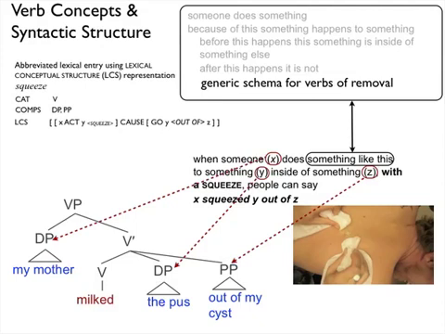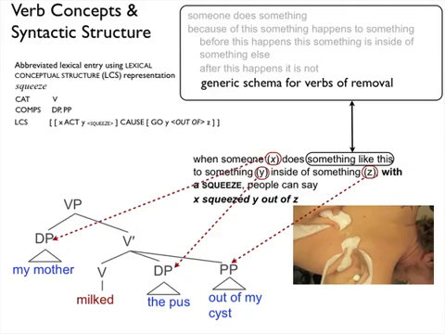Okay, so we've got another way of doing this for squeeze, and what we're going to do mostly from now on is use what you'll find in one of the readings that I gave you, and that you find more something like this in the textbook. Usually in syntactic theories, you don't get all of this stuff I just gave you. I'm just giving it to you so you understand how it must really be at some level. We have concepts, we have conceptual structure. Syntacticians generally aren't concerned with the details of conceptual structure. All they really need from it is what the arguments are and what their basic roles are. And there are certain basic roles that recur over and over again.